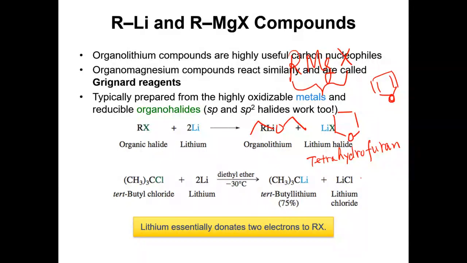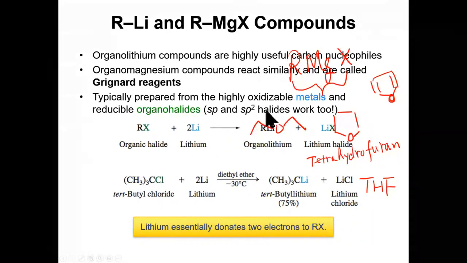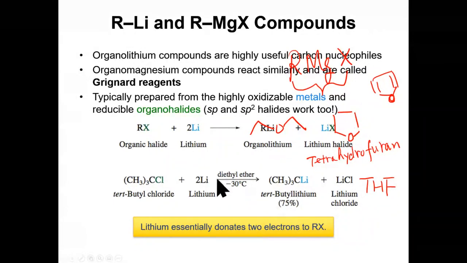If you're going to use it in organic chemistry, let's say in a test, you can just write THF to represent this guy. This guy has a higher boiling point than diethyl ether: about 60-something Celsius degrees, versus about 35 Celsius degrees. For this reason, THF is more commonly used than diethyl ether. But anyway, the key part is you cannot use alcohol as a solvent, you cannot use water as a solvent, and this reaction has to be extremely dry. I will be explaining why that's the case very soon.